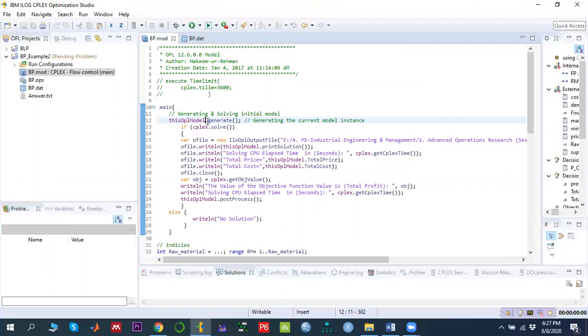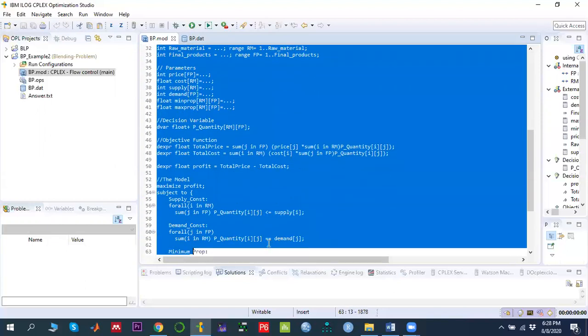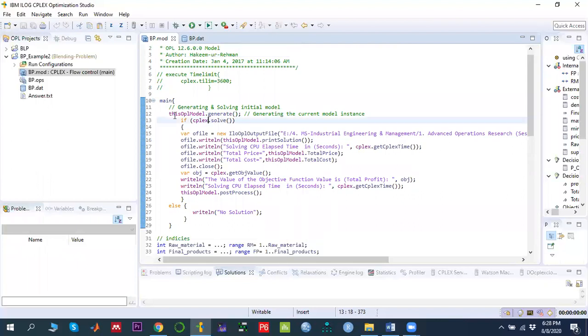So when we write dot generate, it means it will solve this problem, right? In the next line of code, we are saying once you solve it, now check if CPLEX, which is a keyword, dot solve, the default function of OPL.